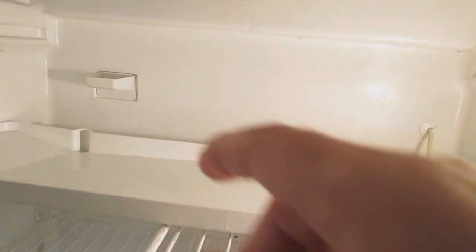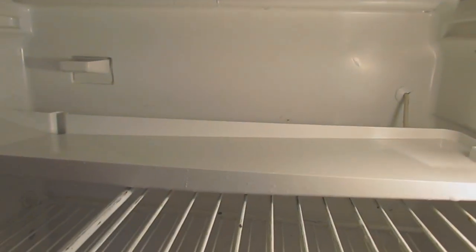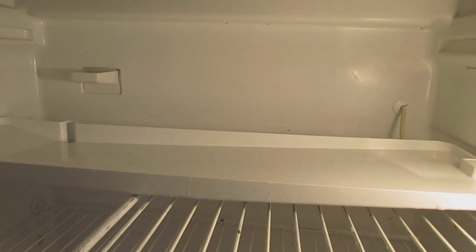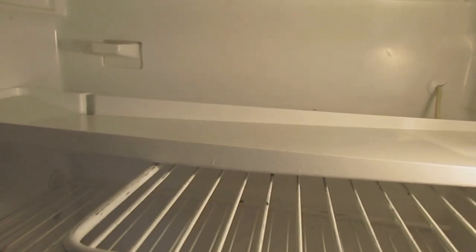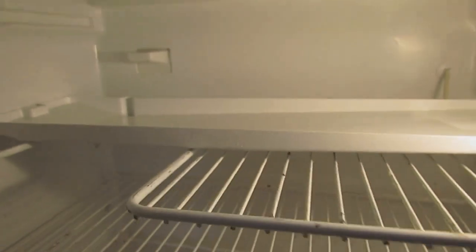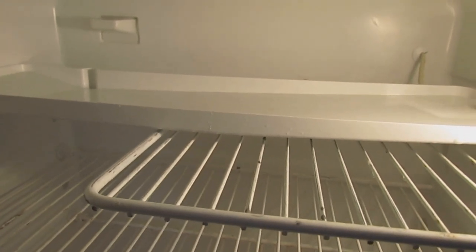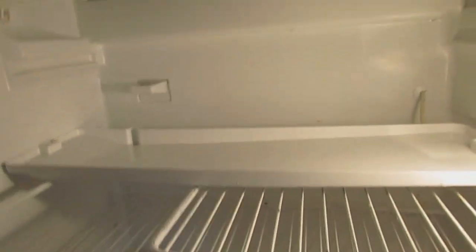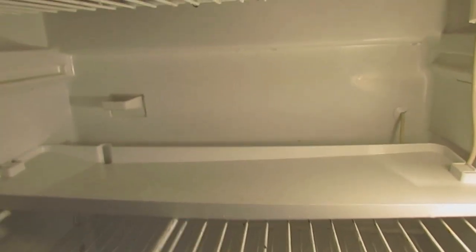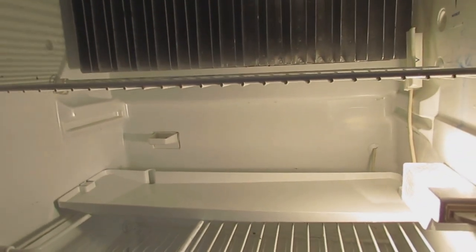I had to take this drip tray out because I went outside to see where my drip hose went to and of course it was broken. It's actually designed to leak into the bottom and go outside anyway, so I just didn't want all the water going over my wiring inside there. For some of you that have a drip tray in the bottom, that could actually spill over and get onto your floor. It's like a five-cent part and it apparently fails all the time, so I just put some containers under there to catch it so it didn't go out the broken drip line.